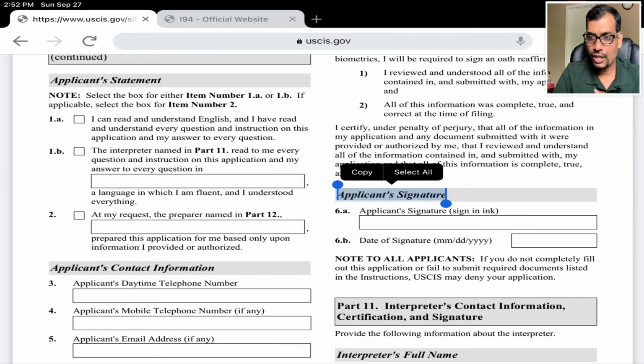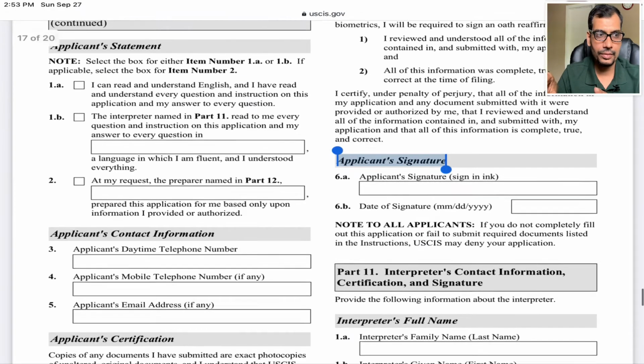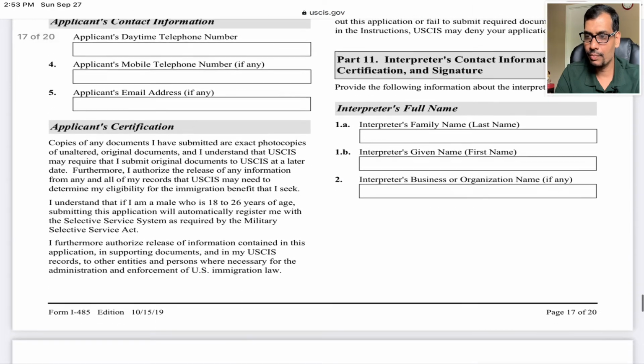Do not let your child sign the form if your child is below 18 years. You can sign and mention in brackets on behalf of my child. Okay. This is very important.